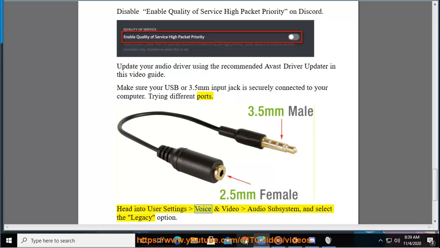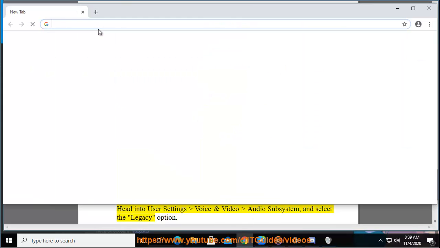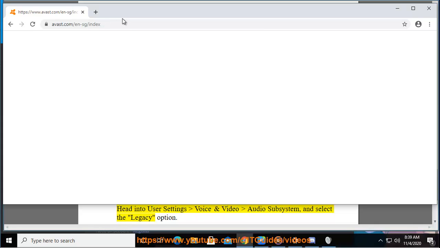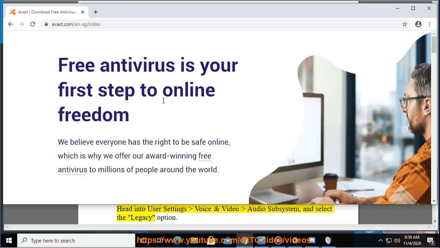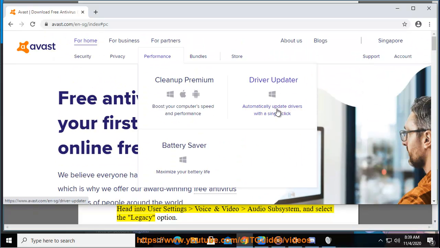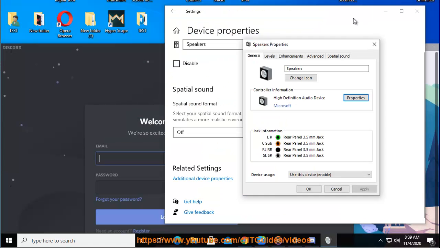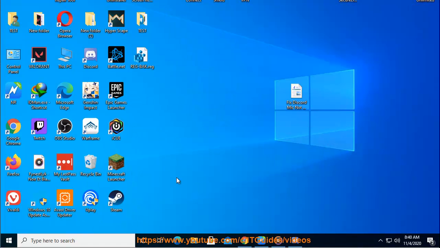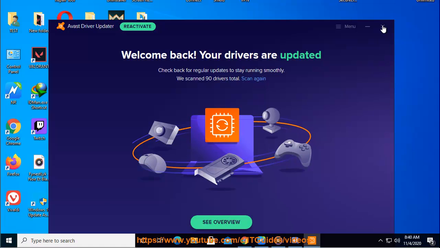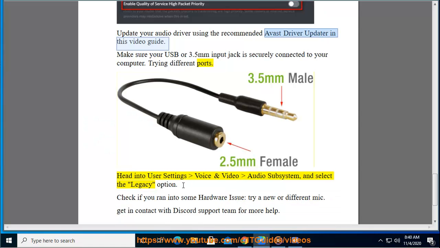Head into user settings, then Voice and Video, audio subsystem, and select the legacy option.